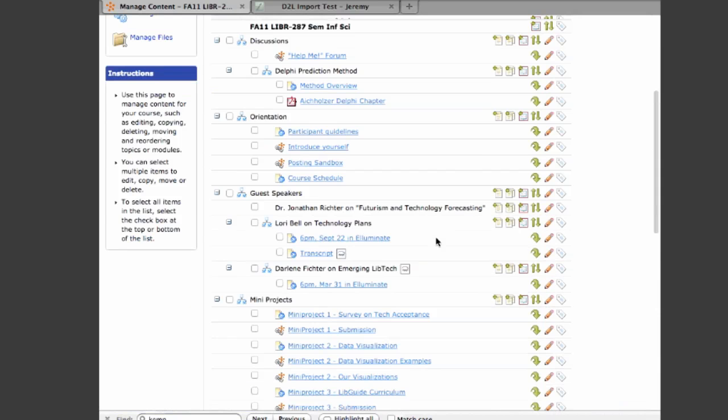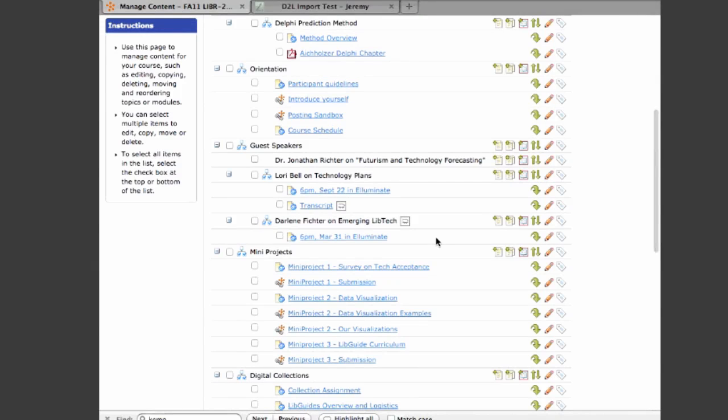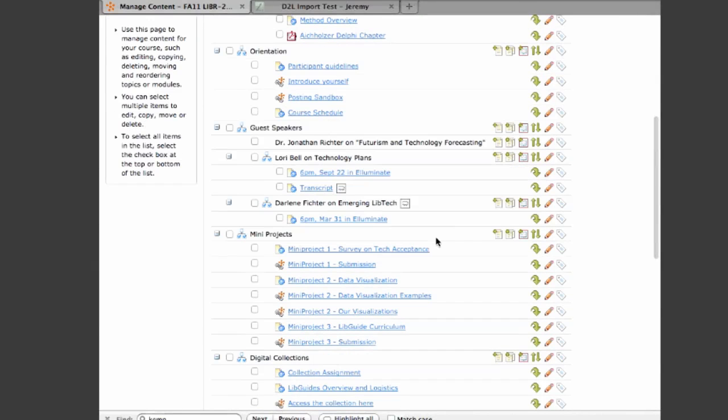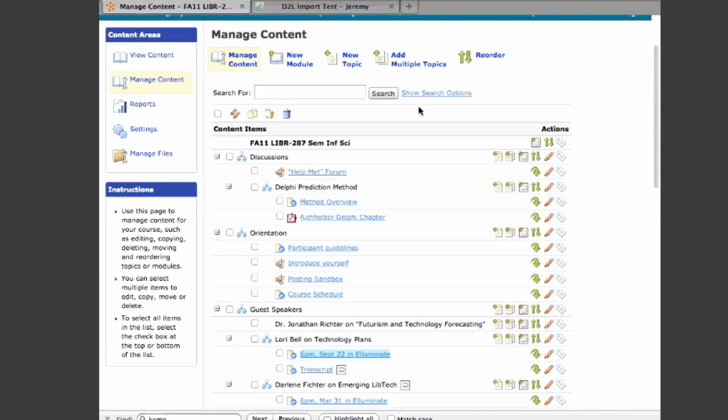It just may be that our migration tool wasn't looking for a module within a module. So thanks for pulling this back up, because now Bracken can see how that's structured. Folder guest speakers, subfolder Lori Bell, file 6 p.m. That's pretty straightforward. So, okay. Next one.